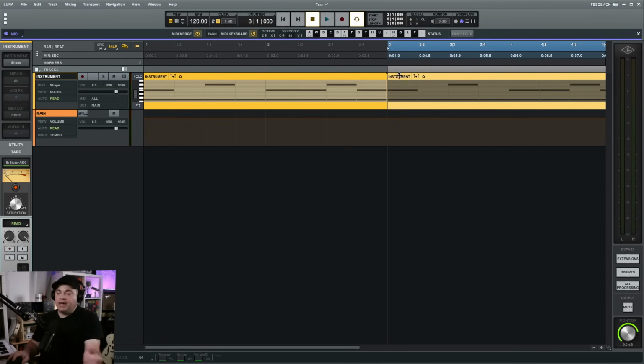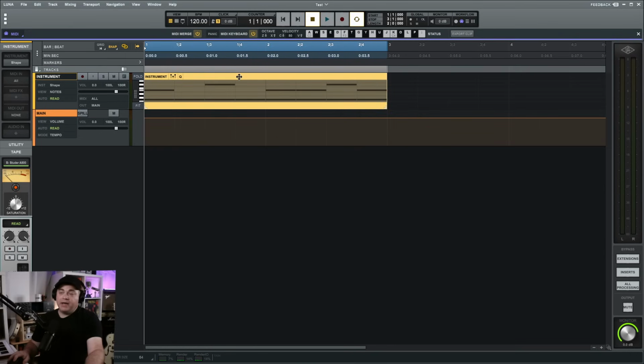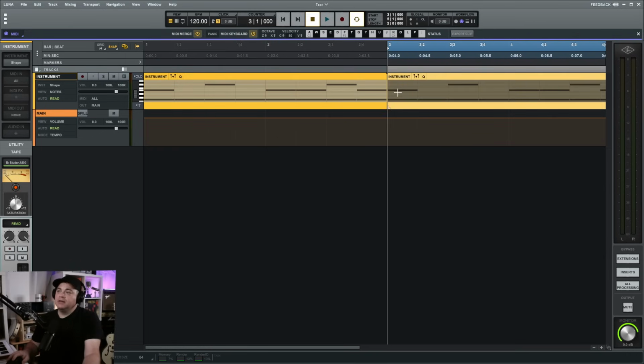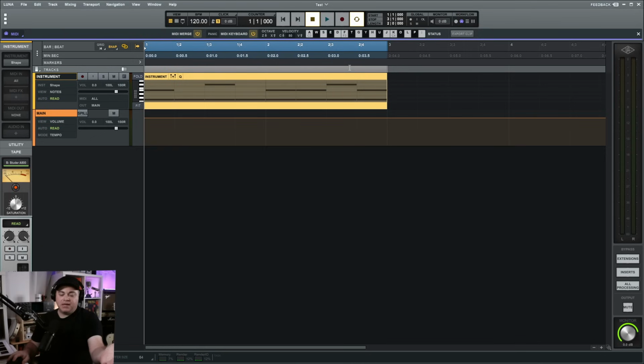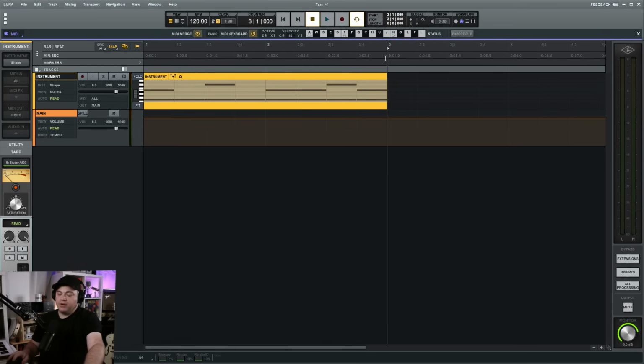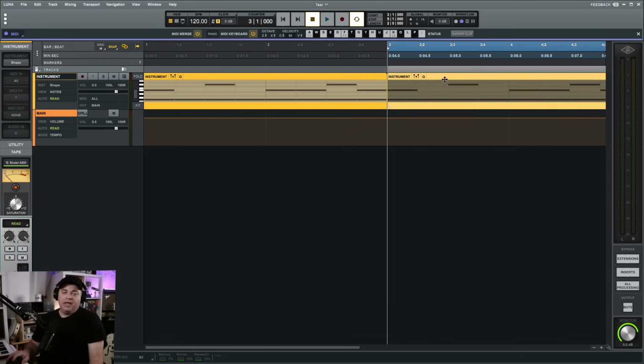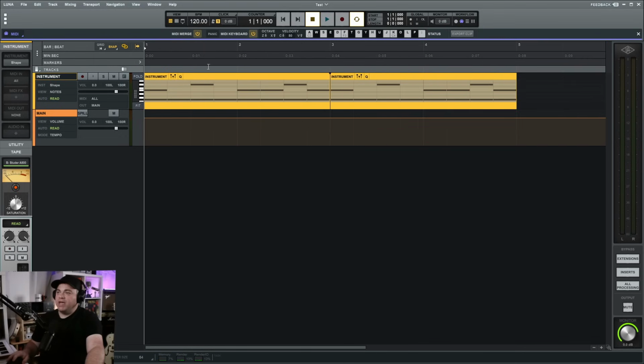And I can keep doing that over and over, and it's going to create more and more duplicates. Or I can hold down Alt on the computer keyboard and then click and drag, and that's created a duplicate. Whatever works best for you. And your typical Control Z undoes stuff. Control C will copy, Control V will paste. So we could do that as well. We can click, Control C, and then click over here, Control V, and we've duplicated it that way. So we have a little bit of a track starting to happen here.